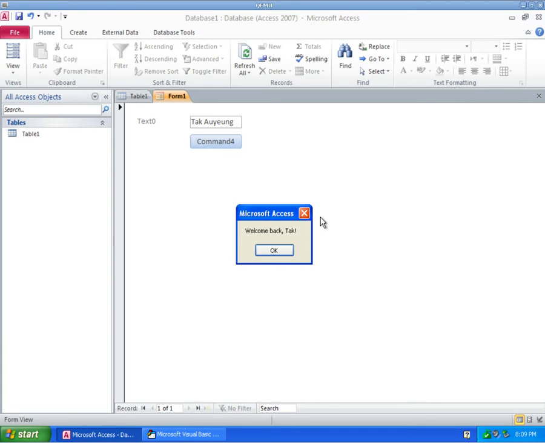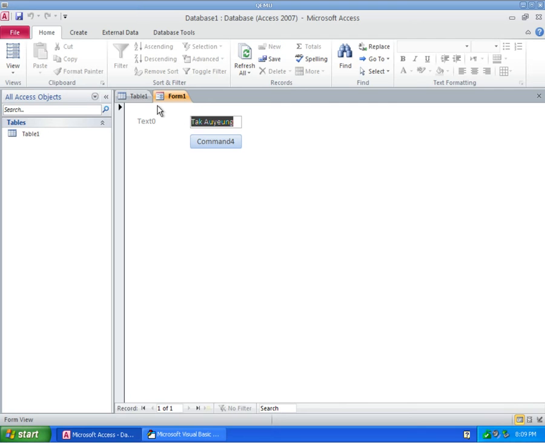So we'll try Tak space Auyeung. Press the button, and of course, it says welcome back Tak, because a pattern doesn't have to be a general pattern. It doesn't have to match just digits or letters in the alphabet. It can be very exact. It can be exactly my name. Now, what if I change the case of my name? In other words, what if I change it to all uppercase? Do you think it will match or not?